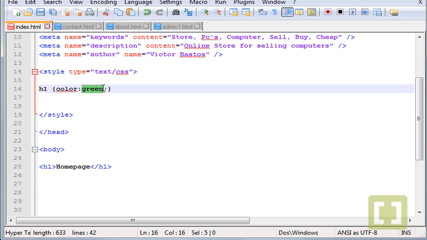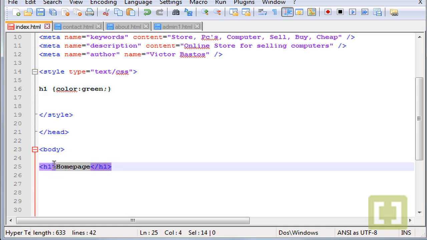And then after the colon you type a value. The value is green, so the color green will be applied to this selector on the web page. So hopefully now everything that is inside the h1 tags will be in green. So homepage will be presented in green in our website.